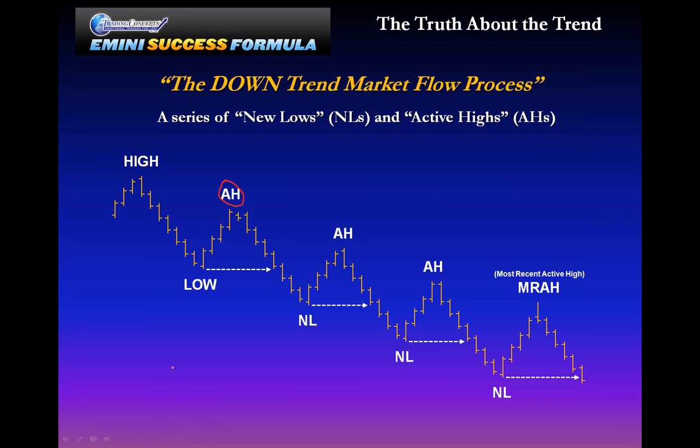Okay, so a downtrend. We talked about the uptrend. Let's talk about the downtrend. The market moves from high down to low. As soon as it takes out that low, this becomes an active high. Looking to sell it on a pullback. There we go. Makes a new low here. This becomes an active low. Once this low is matched or taken out, you can look to sell it again if you're flat, right? Because it was able to take out that low, right? Same, all in here.